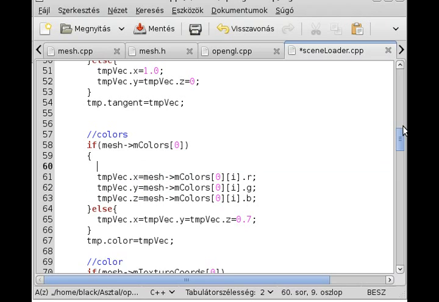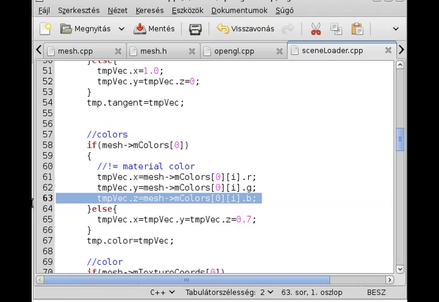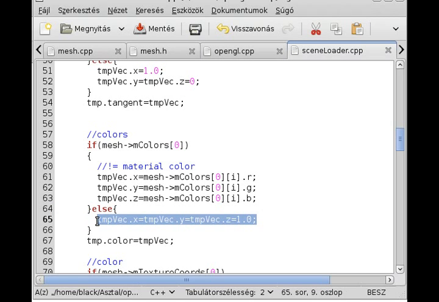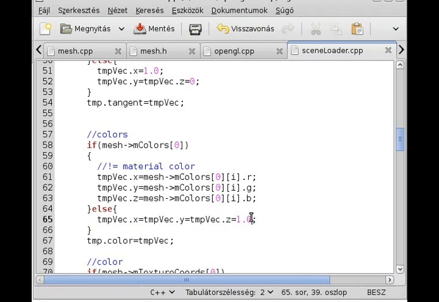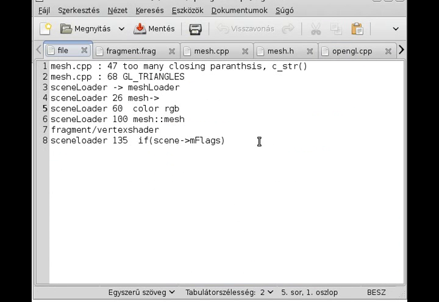By the way, this is not equal to the material color. It is actually a separate vertex color which you can get by vertex painting in Blender. Usually we don't really use that. And by the way, just if we are here, let's just change this to 1.0. So if some shader want to mix the material color and the texture color, then it just gets one, so it's getting the vertex texture color, right?